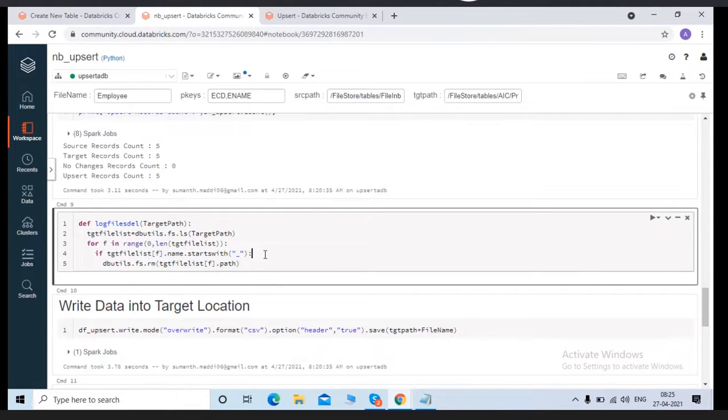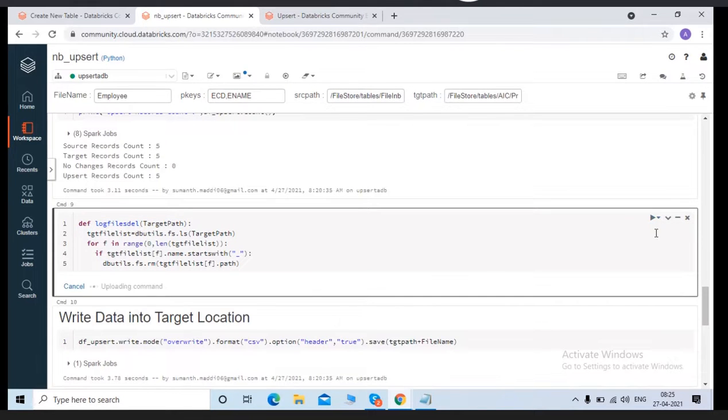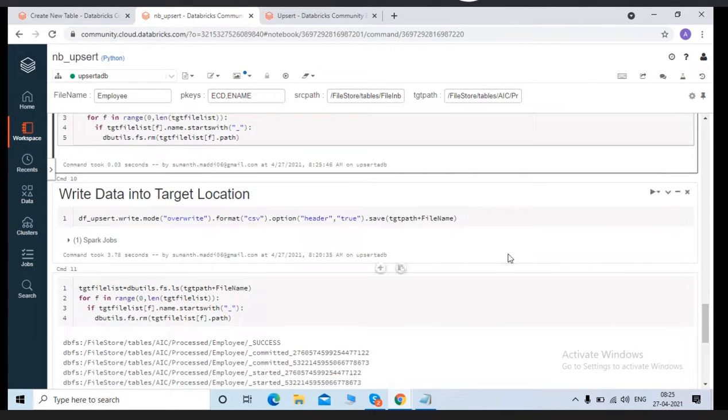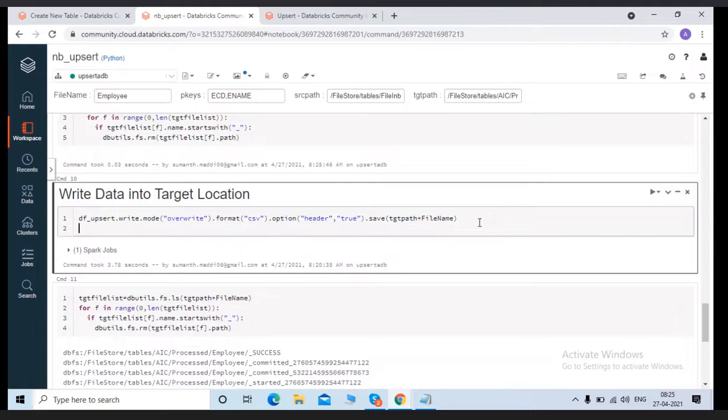Right. Now this user defined function is expecting some target path details. Here I will use the log files deletion.